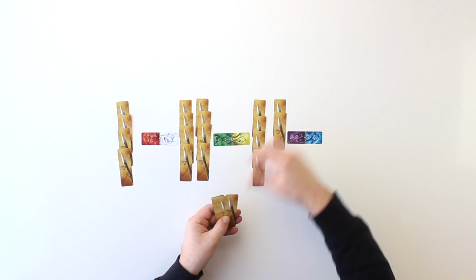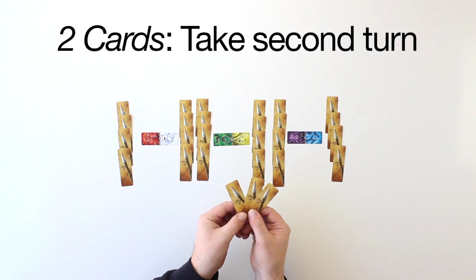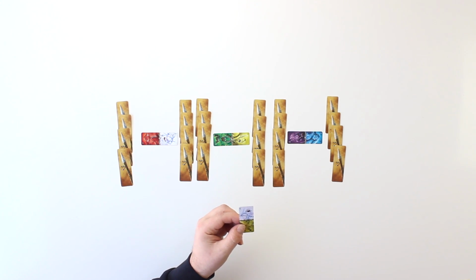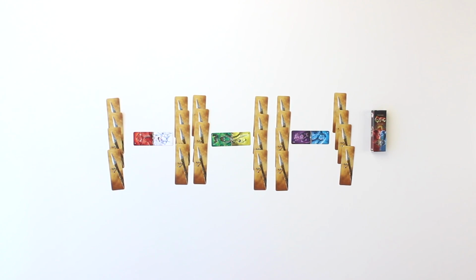The non-dealer player chooses either to draw 1 of the 3 remaining cards and take the first turn, or draw 2 of the 3 remaining cards and take the second turn. Then, the dealer must choose the remaining option. Place the Orc game box to one side of the game setup. Finally, the player that drew 1 card takes the first turn.